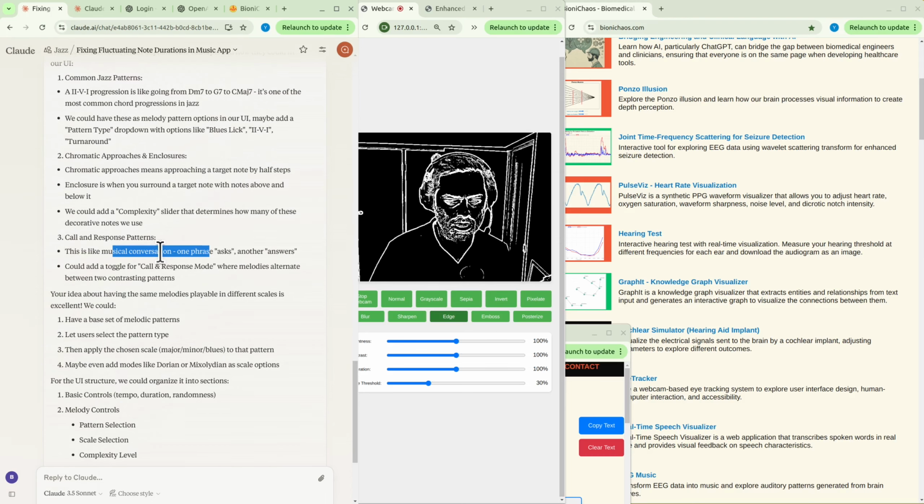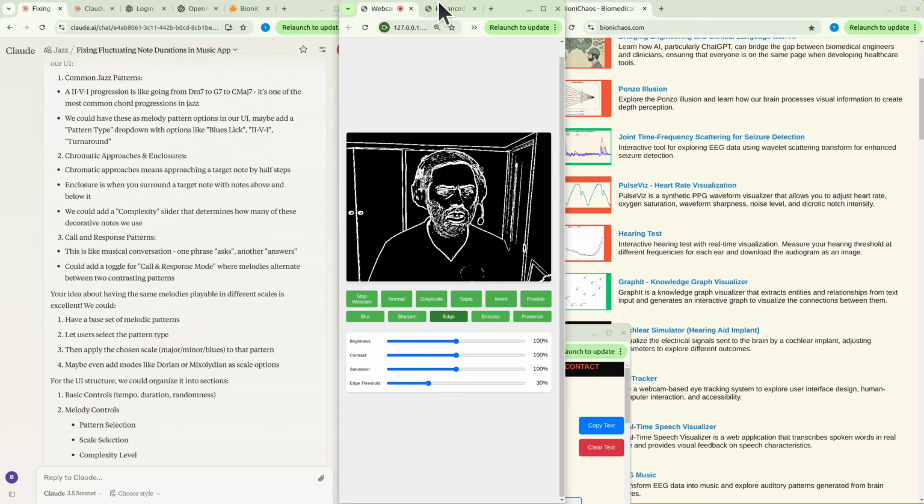Call and response. Okay, so this is like a musical conversation where 2 instruments are talking to one another, like mimicking. So that's the perception that music creates. Obviously they're not really talking to one another, but our brain is being tricked into thinking it is. So if you can comment on that, that could be a good example for something we can look at in the EEG response.